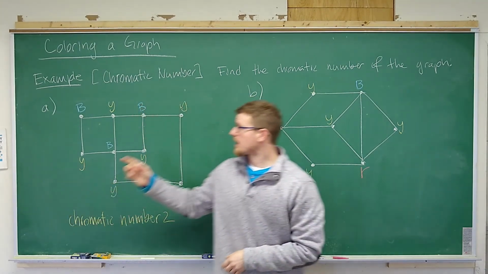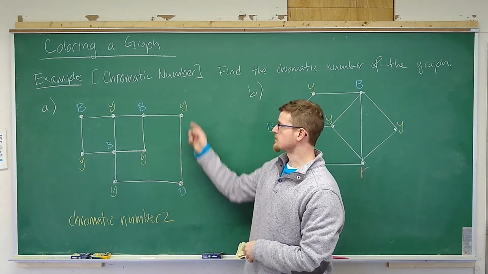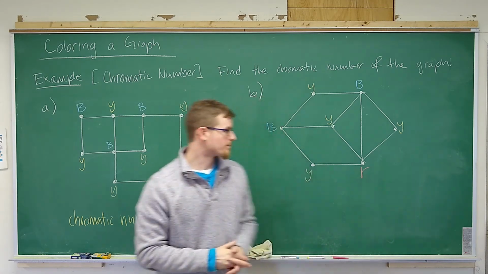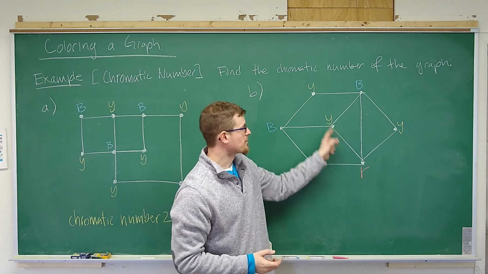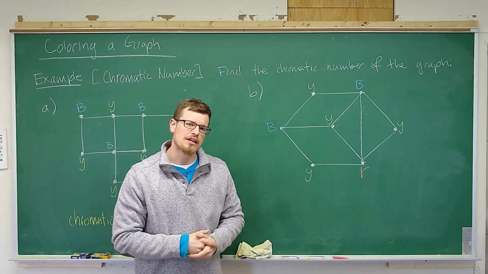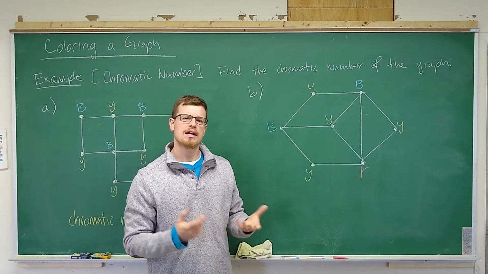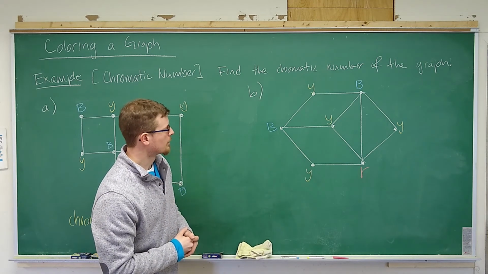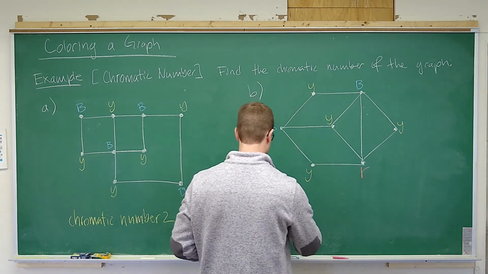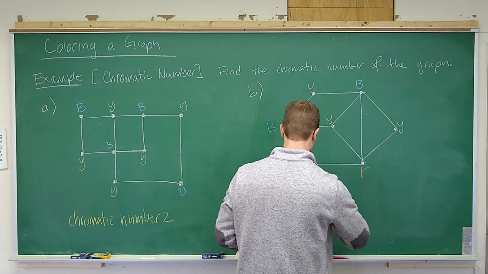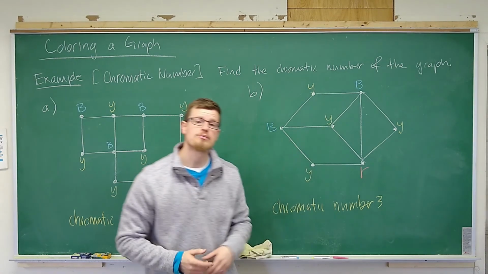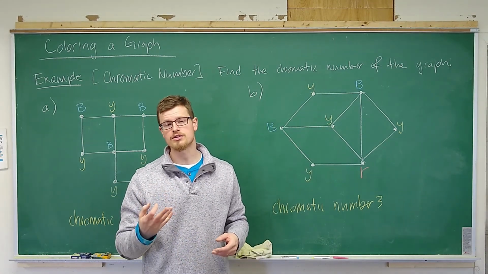We'll actually find that whenever all of these cycles are of even length, as in this example, then we'll be able to color it with just 2 colors. And if there exists a cycle that is odd length, then we'll have to use more than 2. We don't have a lot of theorems that give us much stronger statements, but that's pretty good on its own. We'll talk about that more a little bit later. But to finish this example, we found that this has chromatic number 3. Again, it has chromatic number 3 because we were able to color it with 3 colors and no fewer.